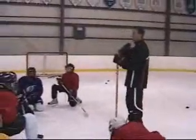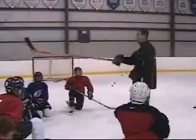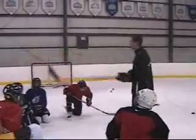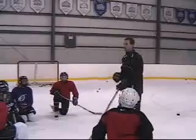Shoulder to shoulder out here, keeping our chest up, our head up. We're going to have our sticks and go across the ice. Two partners over here. We're just going to go across the ice — we don't know how fast we're going. We're just going to try to go shoulder to shoulder.